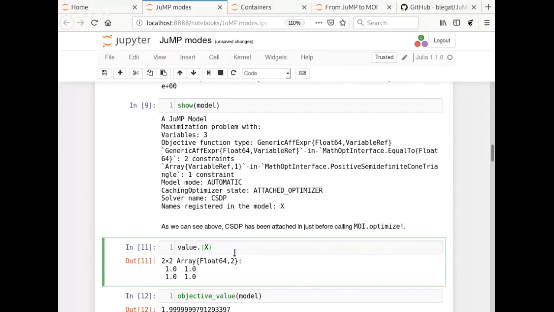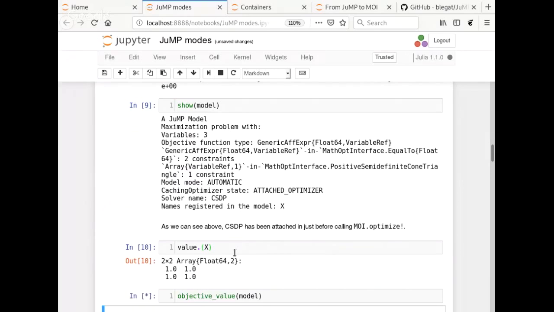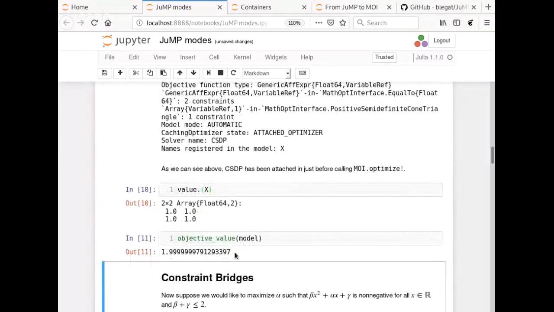And so, of course, for this call, the cache doesn't know what's the result of the optimization, only CSDP does. And so the cache knows that for this kind of information, it needs to ask CSDP, because that's the actual solver. But if you ask just information about the model, then it will ask the cache, because the cache has the full and complete model. Okay, so that's the first element that's automatically added by JuMP. If you don't use direct model, it will automatically use a cache.